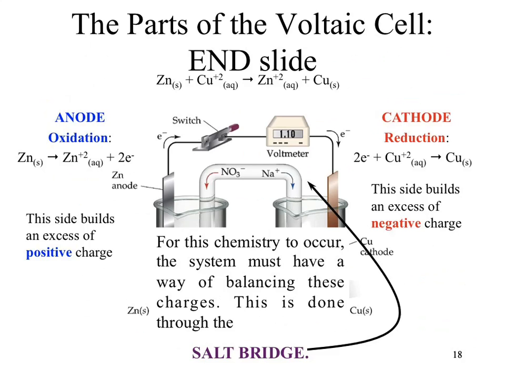Okay? What happens on the anode side? We said it builds up a positive charge. To stabilize that positive charge, what does it need? It's going to need some negatively charged species. Okay? If it's electrons, we end up doing the opposite of what we want. So instead of doing electrons, we'll go to a negatively charged ion. What ion is most common? Pseudo hint. The nitrate ion.